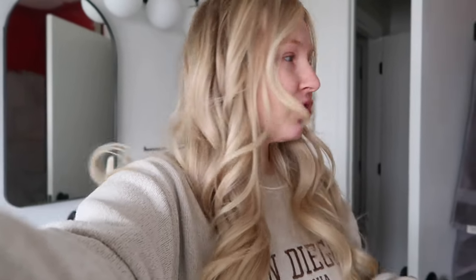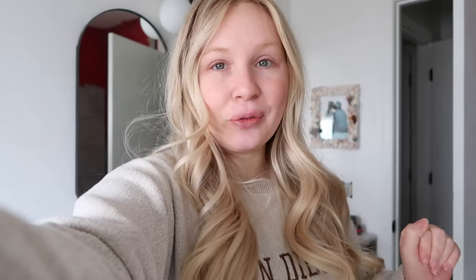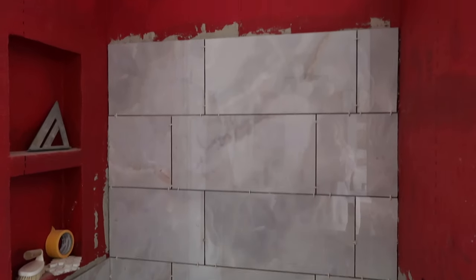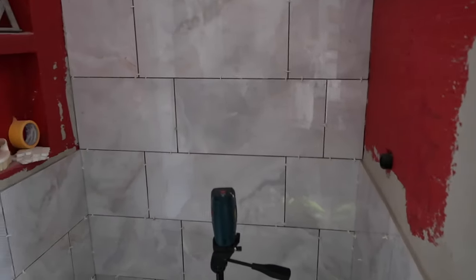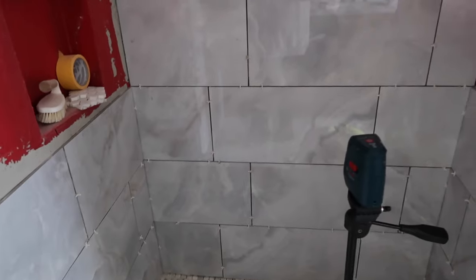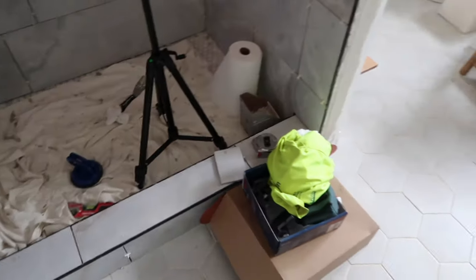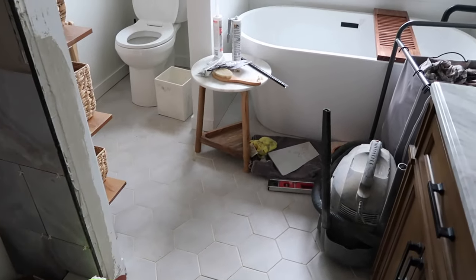I really need to hurry up and use this nap time to get dressed and ready for the day. But we've made a little bit of progress on the bathroom — I don't think I've shown it on YouTube yet. He got about halfway up with the tile, so we still have to do the rest of the top, the sides, then fill in the cracks with grout, and then do the same thing on the floor. I'm very excited for that to be done and for all these tools to be out of my bathroom.